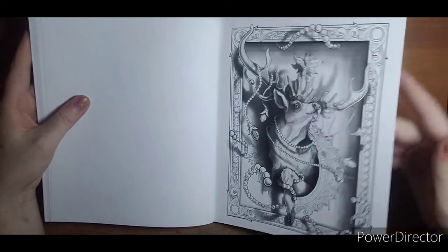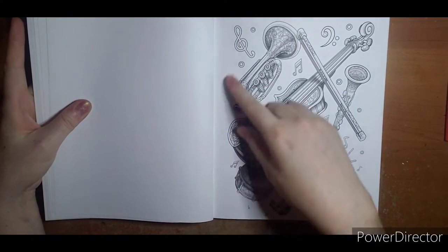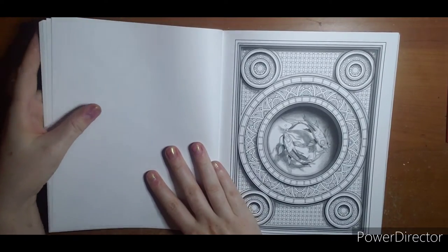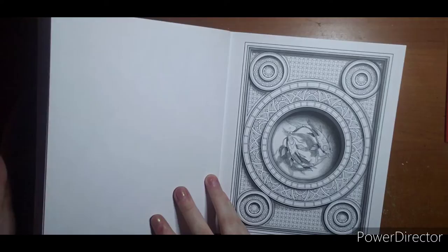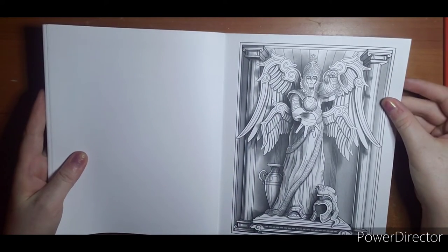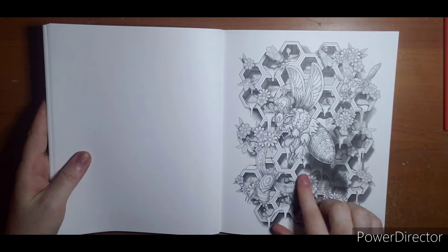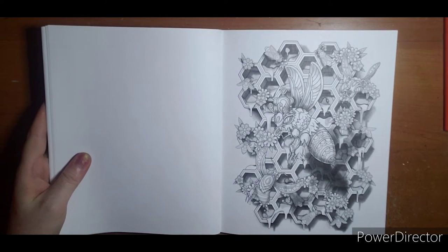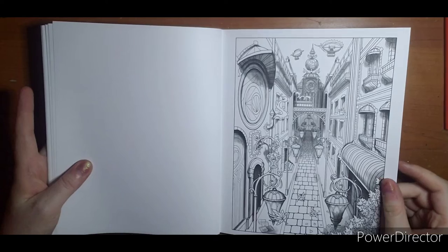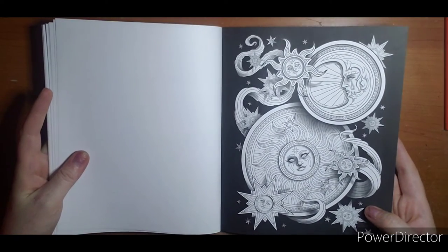Another nice geometric pattern — I really like this one too; not sure how I would accomplish it but it is a neat style. Some instruments here — I'm not really loving this type of page but there's only a couple of them in here so I figured I could deal with it. I think this one could be pretty done in teals and oranges. This one I think would be one of the first ones I do — I really like bees and honeycombs and I think with the shading this will be awesome. There's a nice architecture one if you are into buildings and streets, looking down the street.